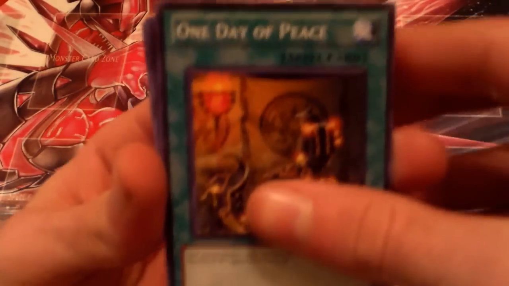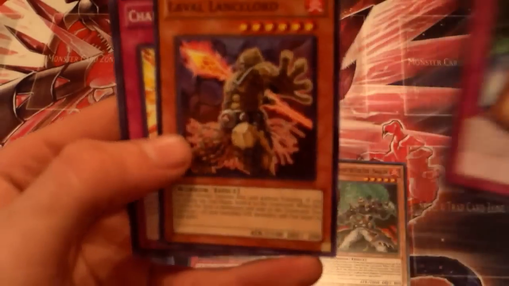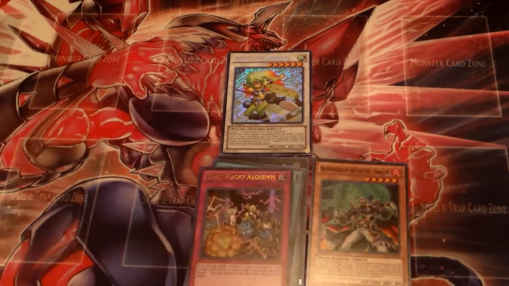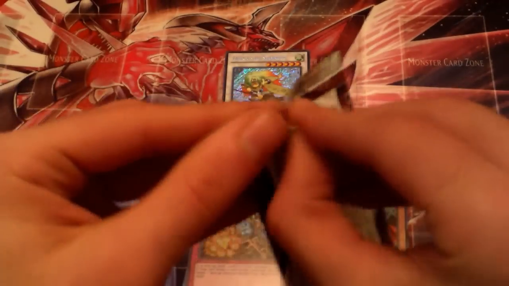Now you actually only get One Day of Peace, huh? Senior Silver Ninja, Evolsor Diplo, Fish Rain, Lovel Lance Lord, Champions Vigilance, and Needle Sunfish. Sweet. All right. 19, I believe. No, this is 20. This is 20. Hidden Arsenal 5.